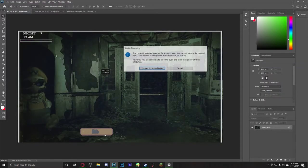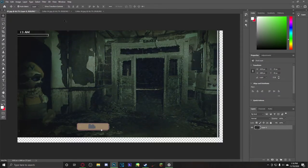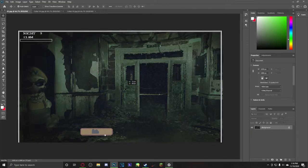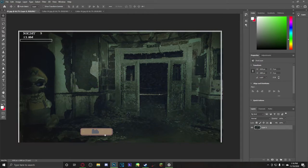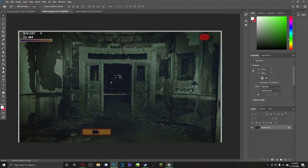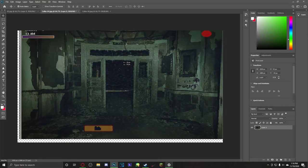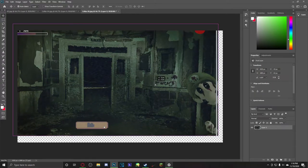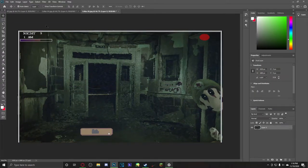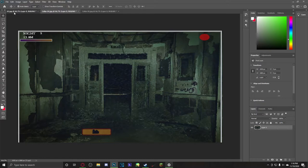So we got the move tool, which is this. Oh, normal layer. Oh crap. Yeah, let's convert to normal layer, and then we'll put this back where it's supposed to be. And then this should be converted. No, this ain't converted either. Well, let's just do that real quick then. Alright, is this converted? No, it's not. None of these are converted. So, bada boop pow. And now we have our pictures.